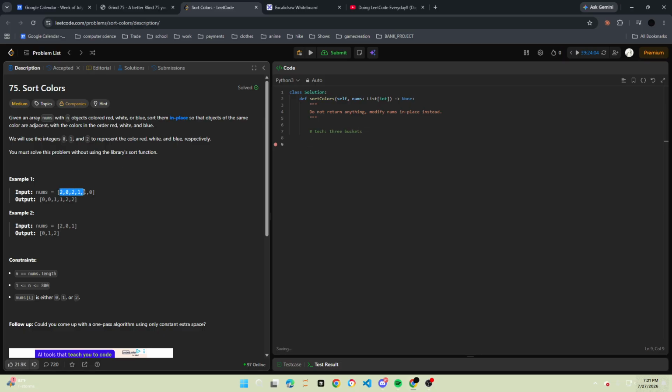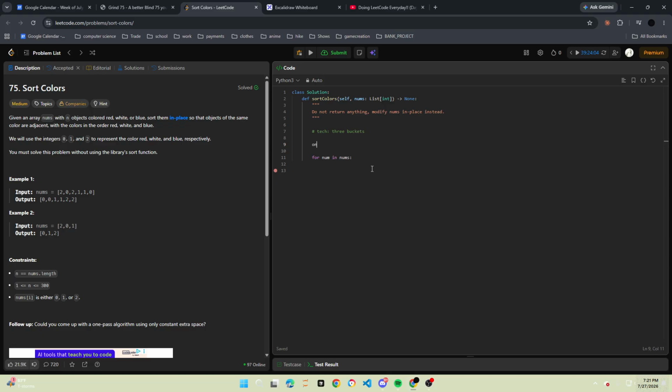We're going to have to loop through every element, which makes the big O of n. So we could start off by creating the loop: for num in nums, because that's a little bit more proper. But first, we are going to need to make these 3 buckets.